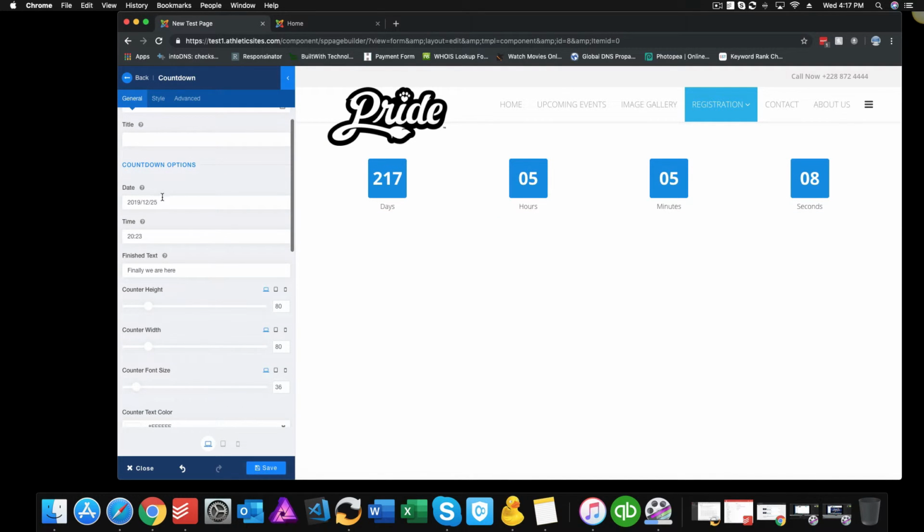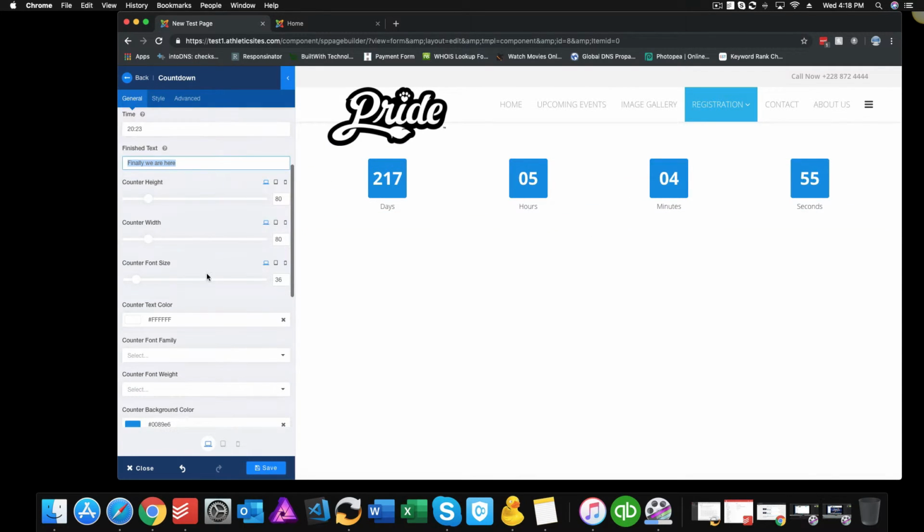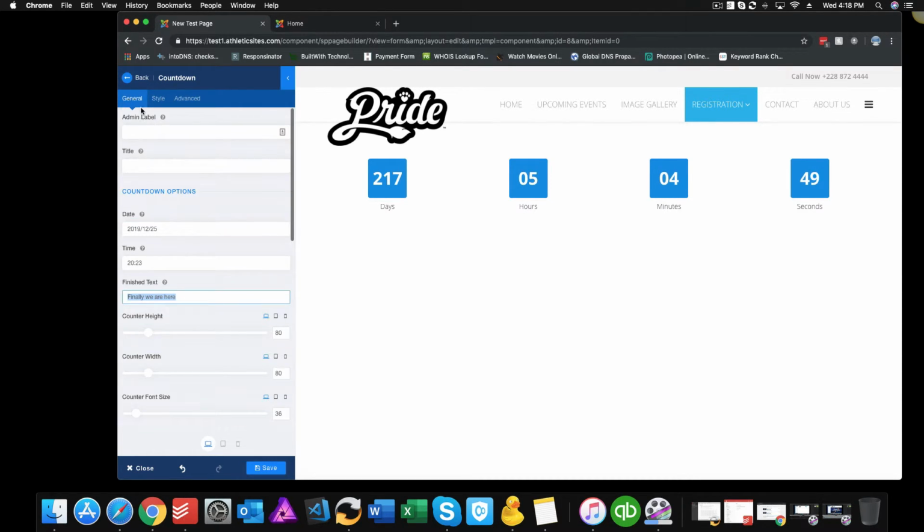And here you can actually say what the date is and the time of the event, and have a nice little text that says, oh, today is the day, or whatever. Once it finally reaches that, they're going to see this message instead of this. We can change the width and the height and all that good stuff down here in the background color. So very, very nice to add a countdown for something.